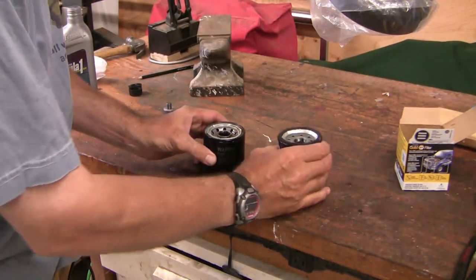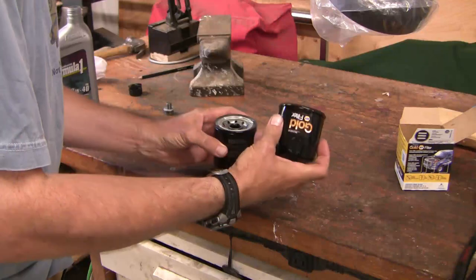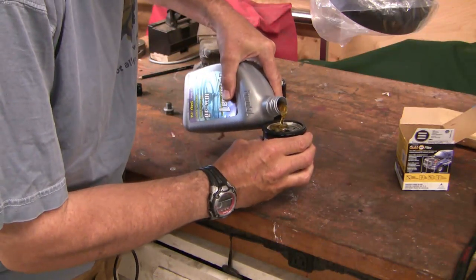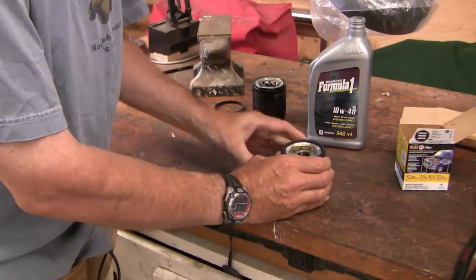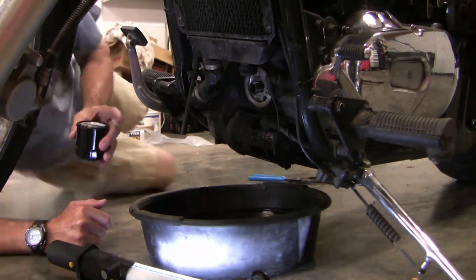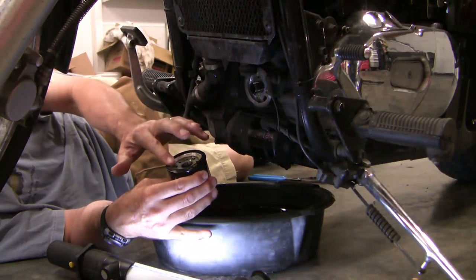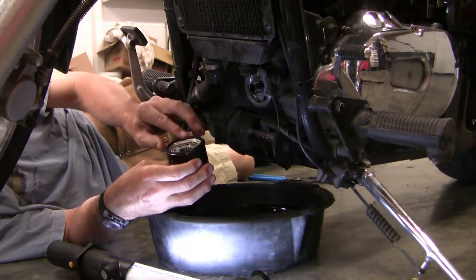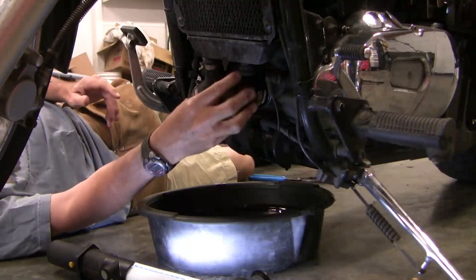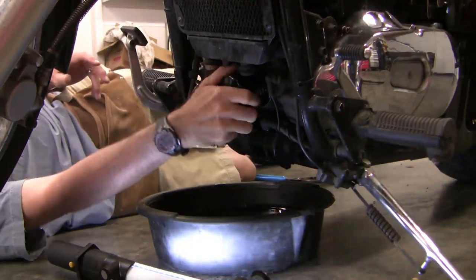Here's the old filter with the old gasket and the new filter. I like the suggestion to kiss these up against each other and make sure they fit — and they do. It's always easier to do this if the filter is situated vertically, but I'll try and get some oil on this. If you fill it completely with oil you'll end up with oil all over your floor, so you can't fill it completely. I've wiped just a thin film of oil on the gasket material just to help it seal and to prevent it from grabbing and forming an oxbow effect. We just slide it on — always goes on finger tight, not with tools. So around tight there and then half a turn more.